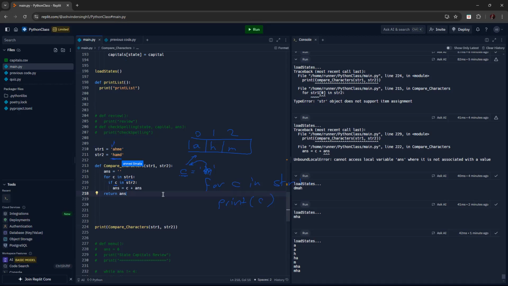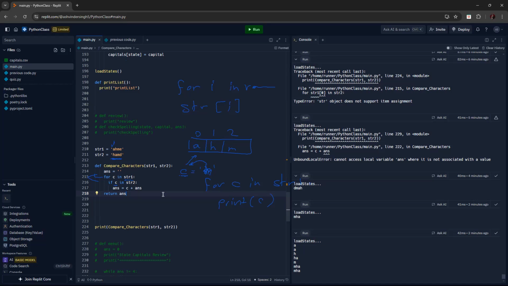Right. Okay. But why does C go from index 0 to 1 to 2? Why does it do that? This is what we call a for each loop. For each loop does not need you to actually, last time we said for I in range, and you have to put something like that. But this is the simpler form.